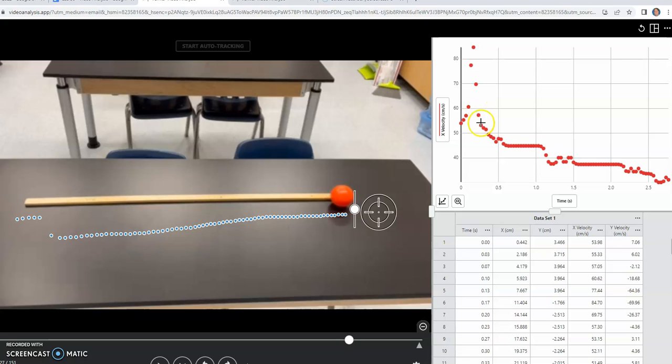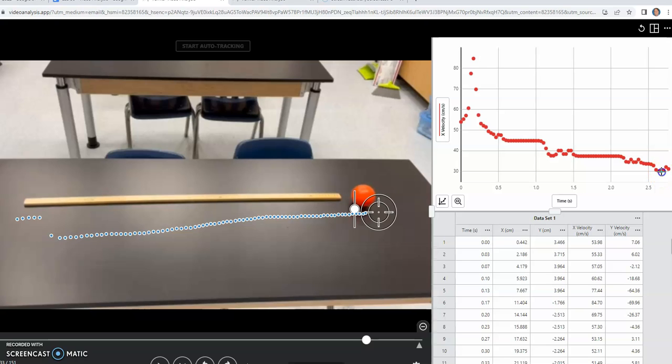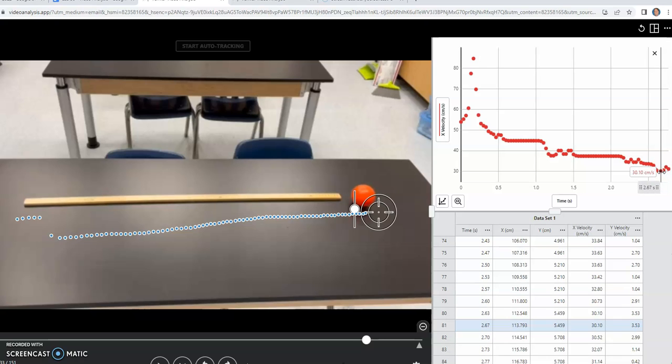So I would probably put it at this point right there, which looks like about, oh, you can click on it and it'll tell you 60.62 centimeters per second. That is your maximum velocity, and that occurs right down here at 0.10 seconds. Then you want to find the minimum velocity, which, oh my goodness, click right there, and that's about 30.1 centimeters per second, and that occurs at 2.67 seconds.